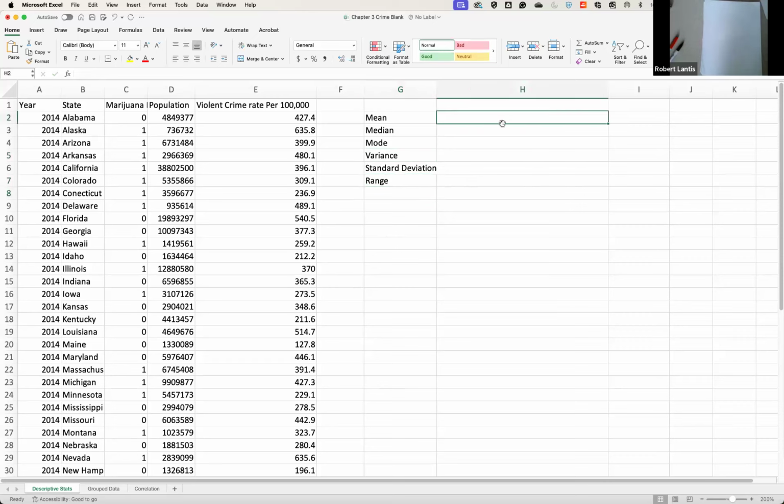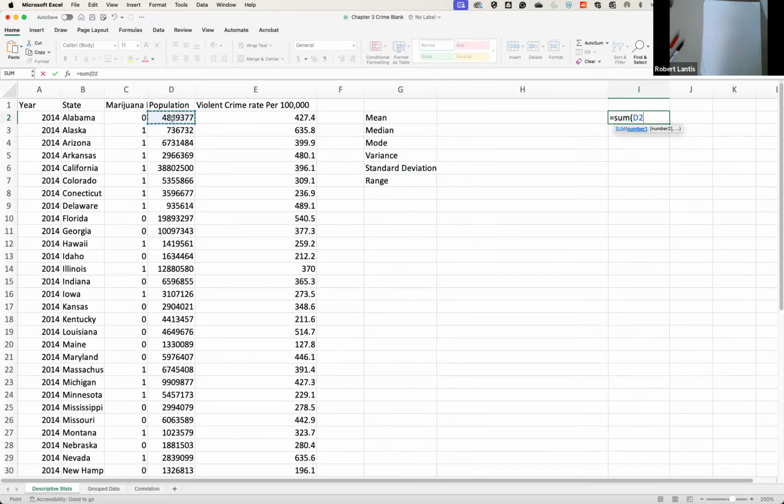Okay. So if I want to find the mean, right? I kind of showed you how you could use Excel as a calculator just to add up all the values and then divide by the total number of observations, in the video where we were just working through the theory. So technically, I could use that sum function. And here we're going to find the average population across 50 states. So I'm going to select, once again, Control Shift or Command Shift on the Mac, hit the down arrow, which selects the entire range of data.